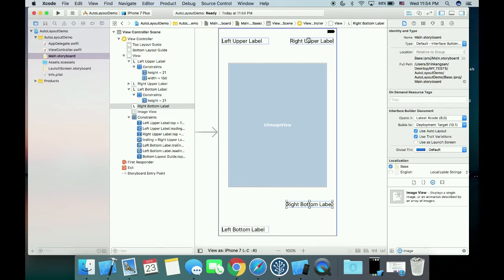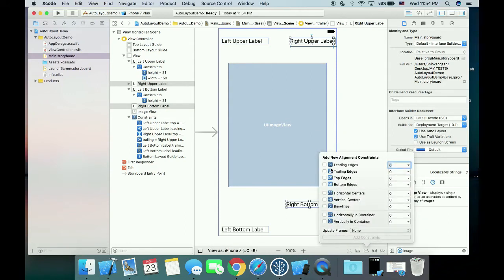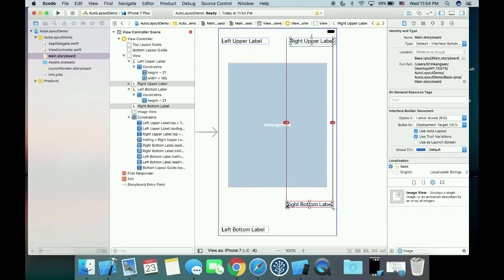Similarly, we can choose the first right upper corner label as well as the right bottom label, and we are able to make the leading and trailing. Now we are making the left side match the left side here, as well as the right side.